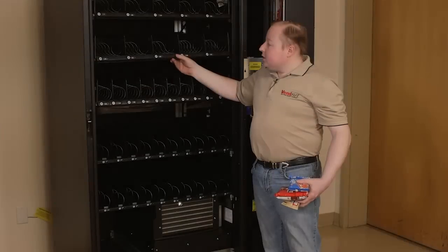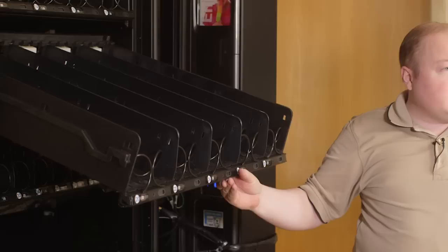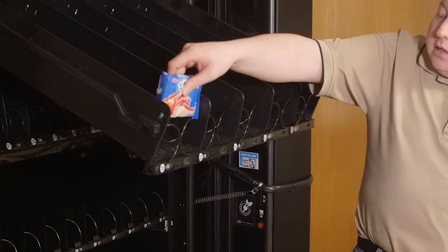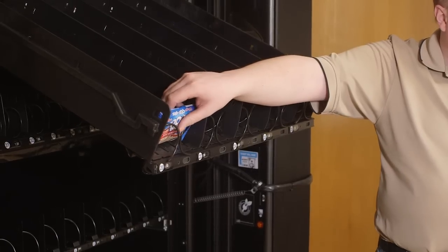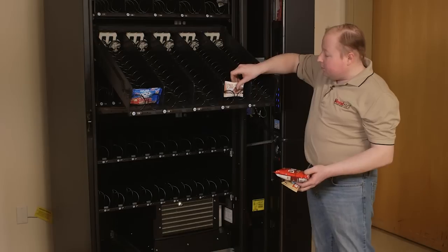To load your product, simply lift up on the tray, pull the tray forward, and have it lean down. Place your product in between the coils. You will want your product to fit loosely in between the coils to ensure it will vend properly.